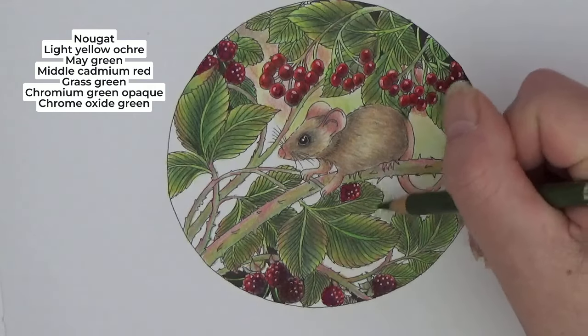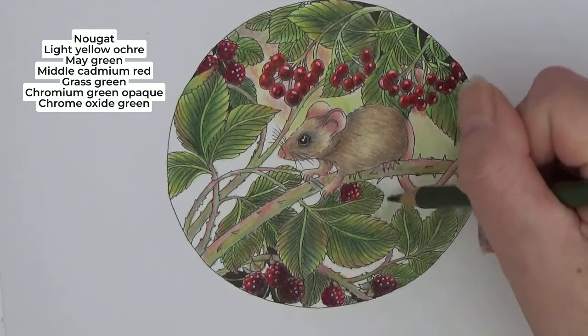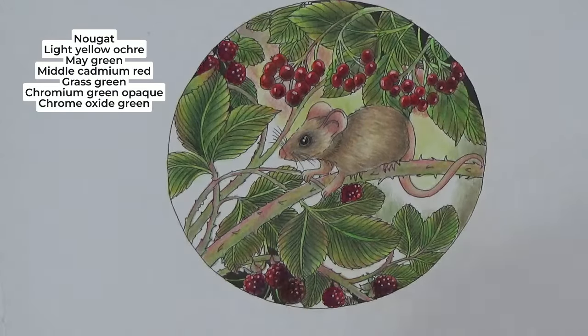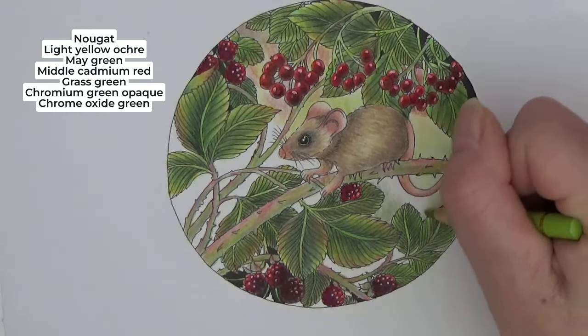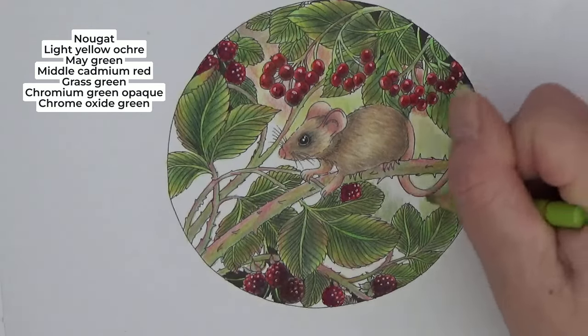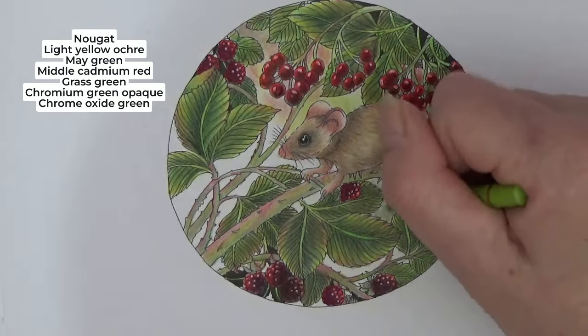Pull that in there. And a bit in there. Then we'll go in with our May green. And then we can add colours if we need to. Like, I might want to make that even darker up there, but we'll see. So, May green.